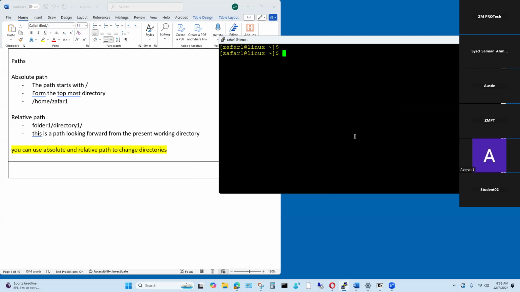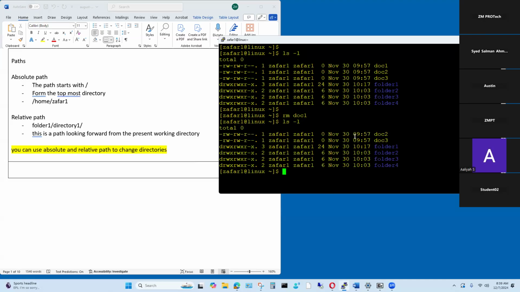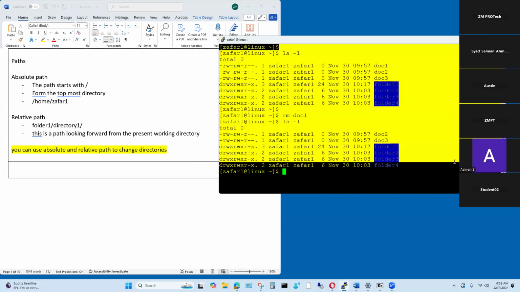So let me put here, let's have an ls -l. If you want to remove a single file, rm doc1, and the file is gone. And if you do ls -l, that file doesn't exist anymore, right? So I'm going to put this here.